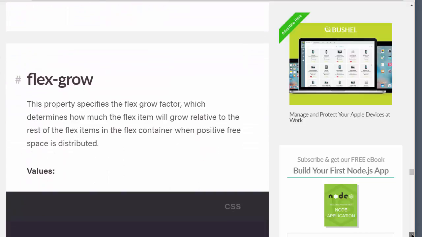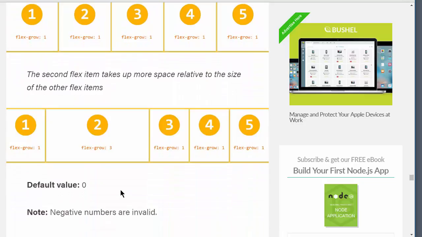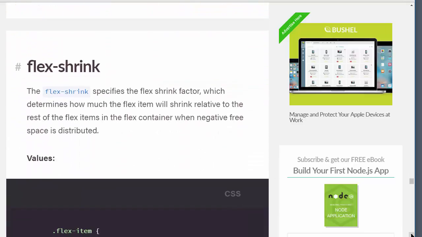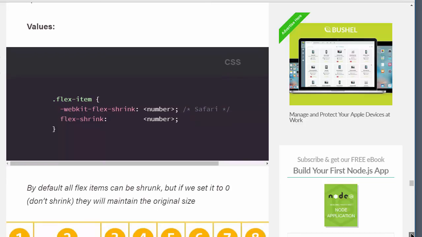Okay, here's Flex Grow, where it will automatically fill out all the space. Very nice. These are set to the Flex items. You can also have Flex Grow set to a higher value than 1. Here again, it's just a relative number. It means this is going to be 3 times what the rest of them are. They are 1. You can also shrink. So here again, possibly on a media query, you might want to shrink something. And the syntax is the same as with Flex Grow.